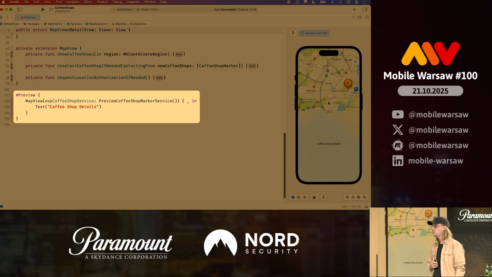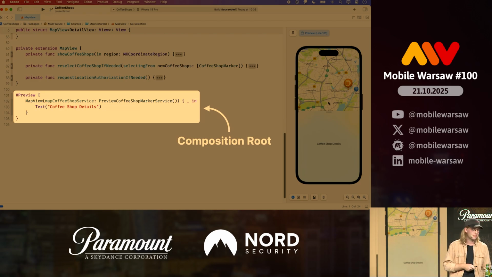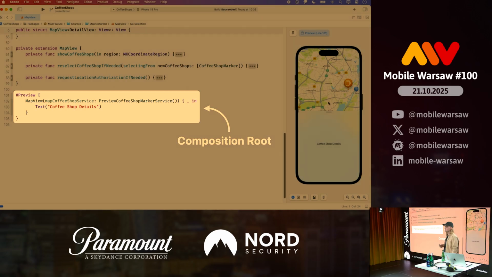And we can do this because we allow ourselves to consider each SwiftUI preview to be their own teeny tiny composition root. And we really do that because it's convention that a SwiftUI preview resides in the file that implements the view. So we can't really move it to a shared composition root layer. So it actually turns out that the introduction of the composition root hasn't really affected our SwiftUI previews. Handy. If anything, it has made them better, because we now have a loosely coupled code base that uses initializer injection. So we can inject a preview coffee shop marker service like this that shows hard-coded data.